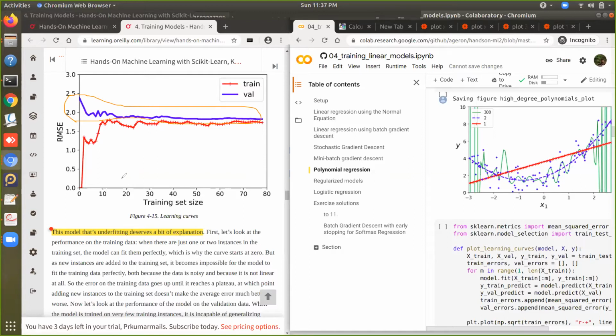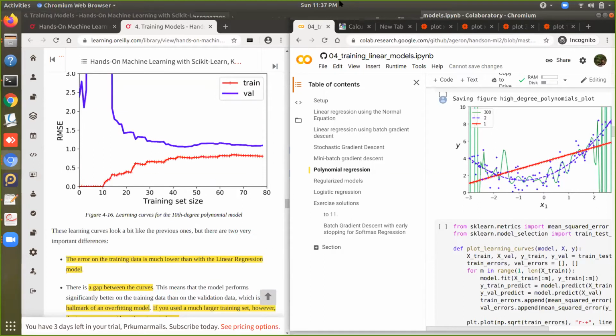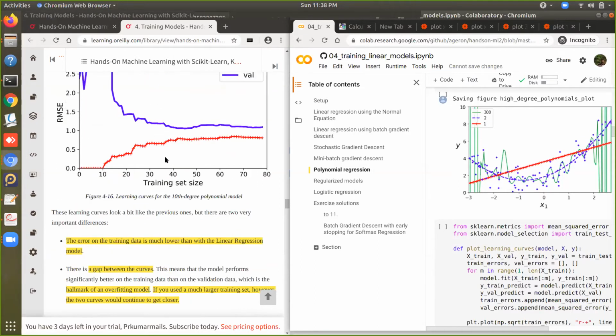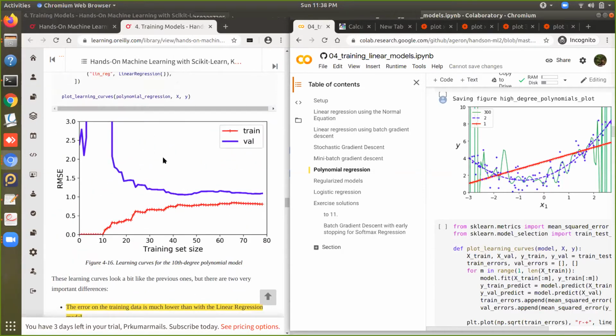In other words, it does just as well in the training set as it does on the validation set, because it's not doing very well at all because of the bias. But then if you look at the overfitting case, now the training error is significantly lower than the validation error. They're both parallel to each other, but there's a significant difference. And I think that's what he says is the hallmark of overfitting and underfitting, is the relative difference between the training error and the validation error when they reach a plateau.